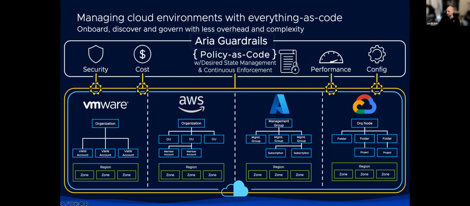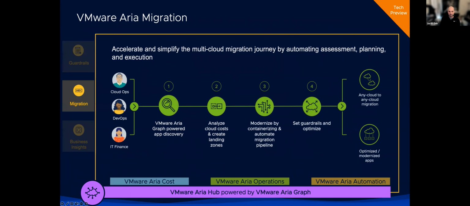The next piece here is, well, what do I do about migration? So migration has existed for a while. The other problem was, migrating to public cloud, chances are we left things behind, or we didn't plan with the full picture in mind. We need to be able to understand every aspect of an application, all the dependencies, all the network flows, all the topology considerations, and even things like cost and security and metrics before I just lift and ship. And is it even compatible? Am I thinking of everything?